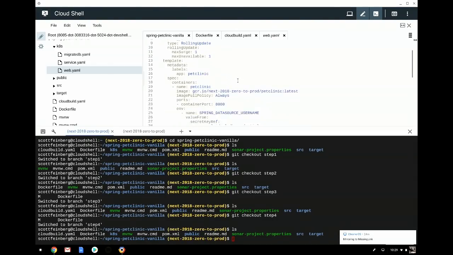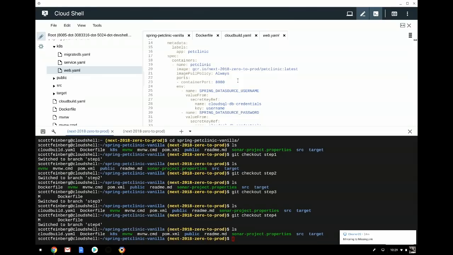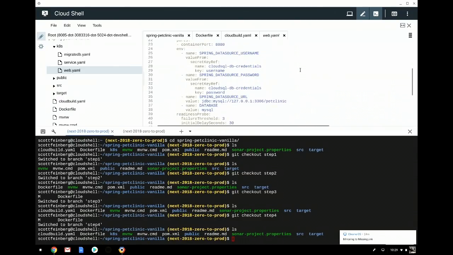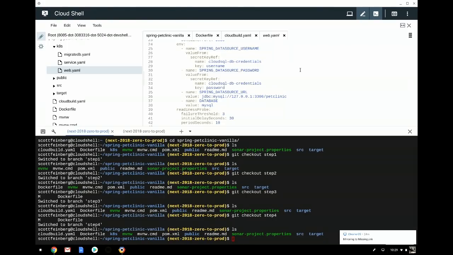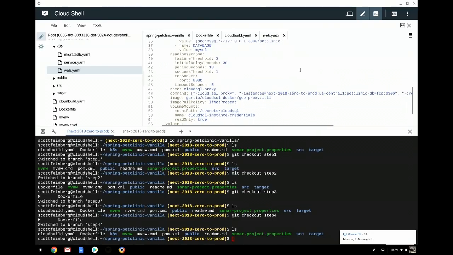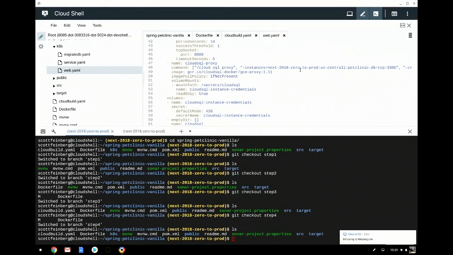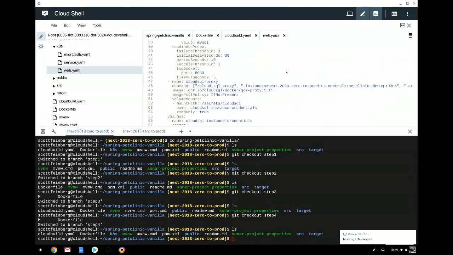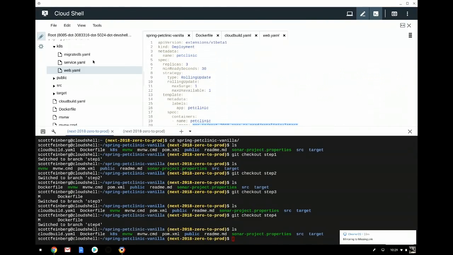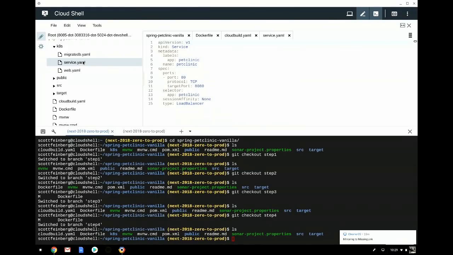container. So as you can see down here, this is a pretty basic web.yaml. We're referring to an image that the Cloud Build would actually use. We're specifying environment variables. So this currently connects to Cloud SQL. And other things that we're passing to the environment, the Cloud SQL proxy to actually talk to Cloud SQL, so it's not out in the open. And that's all. It's a very simple setup for Kubernetes, and this is the load balancer. And we'll talk about what this migration file is in a second.